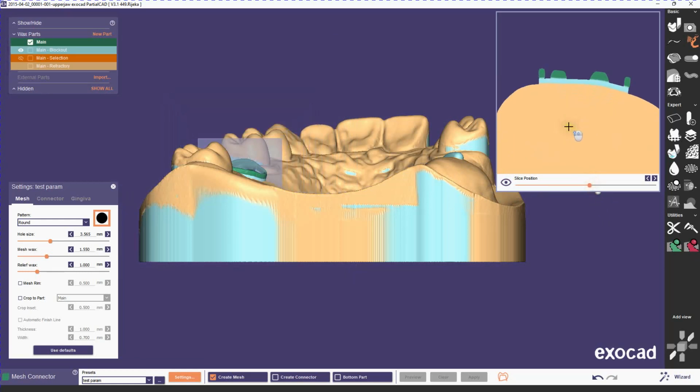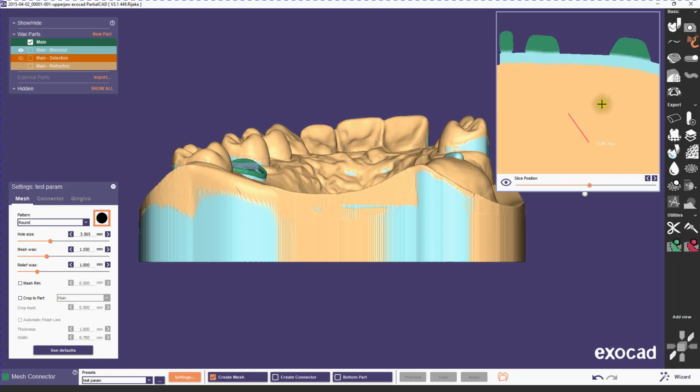Okay, so there's a couple of extra features as well in here. If you want to do a measurement, you can just click and drag. If you want to do multiple measurements, you can do Control click and drag, and it will just keep track of your measurements that way. Okay, so those are some features that might be useful.